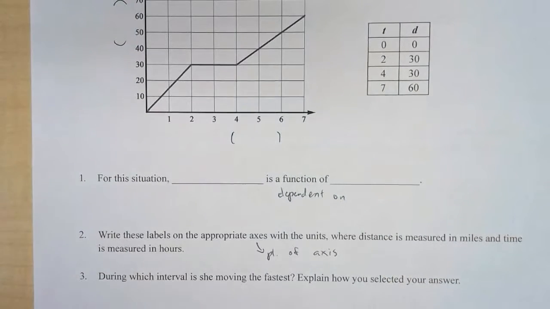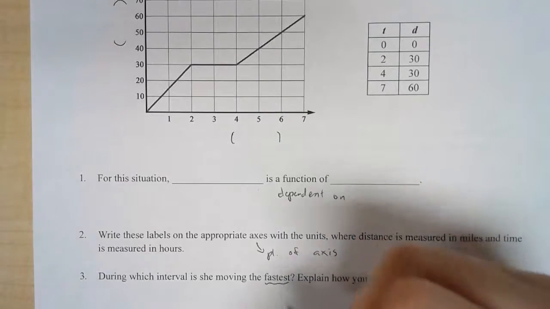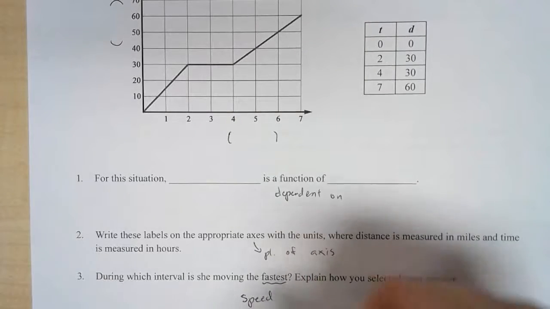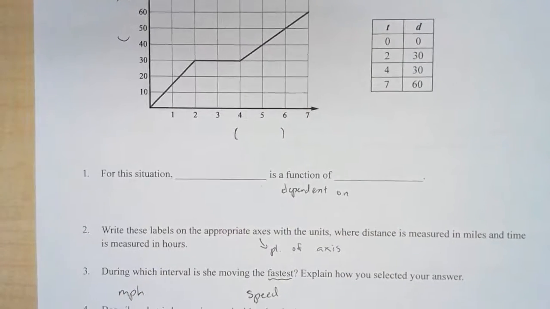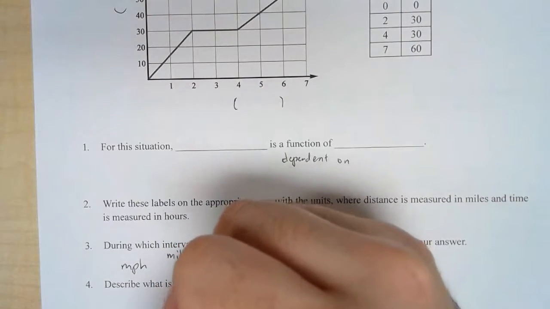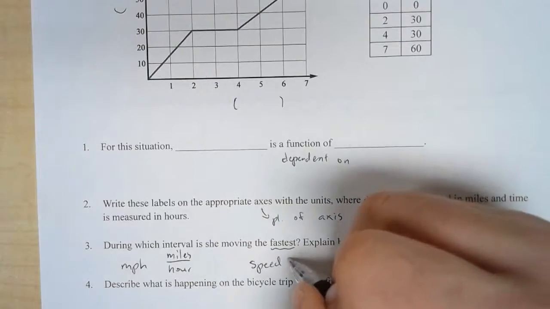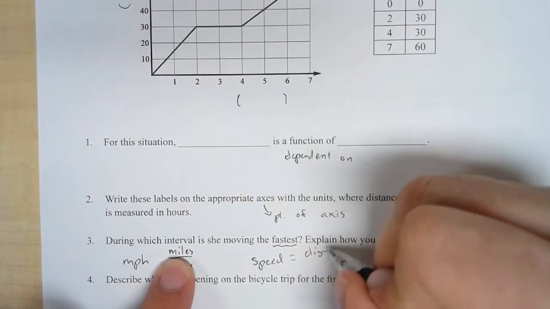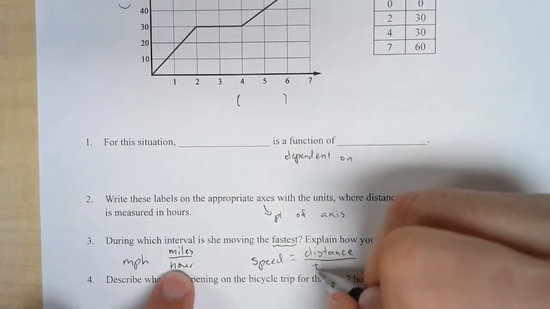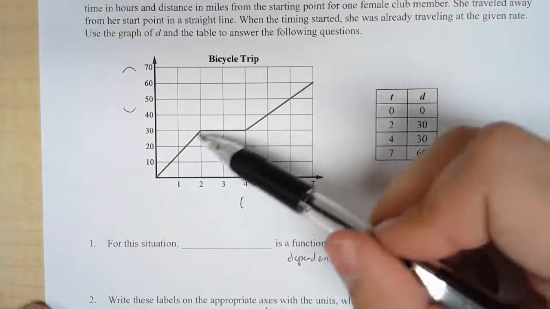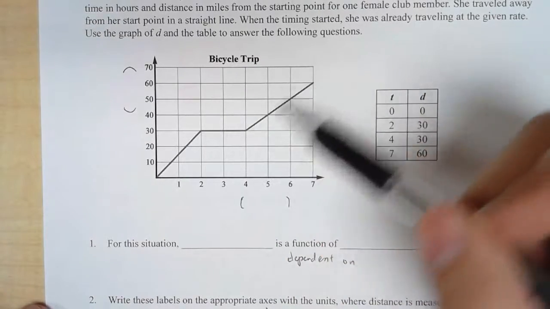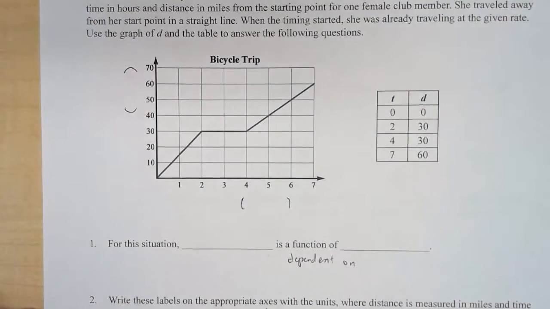Part 3. During which interval is she moving the fastest? So, when we say moving, we're looking for a speed. I mean, that's what the fastest means, is a speed. And I always remember speed as miles per hour, like driving a car. So when we say miles per hour, that's really saying speed is miles, a measure of distance, divided by the hour, which is a measure of time. So figure out for each of these three pieces, which is why we call this a piecewise, it's not the same thing all the way across, for which of these three pieces is she moving the fastest?